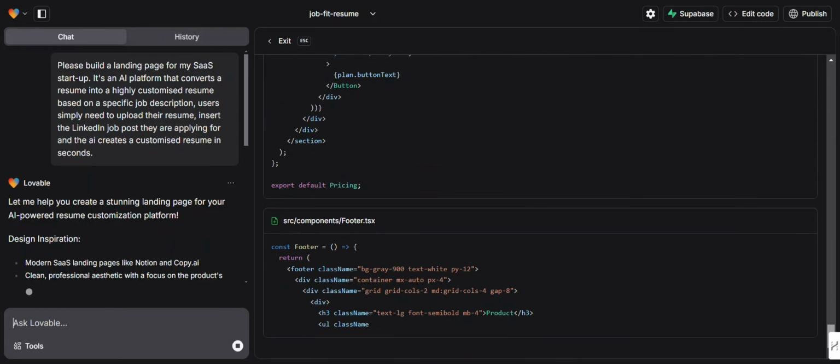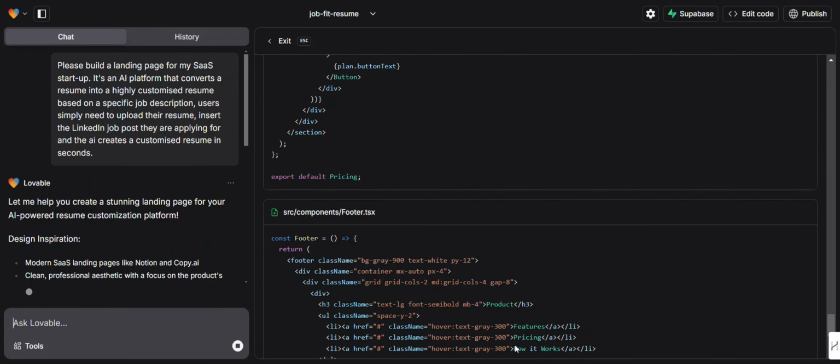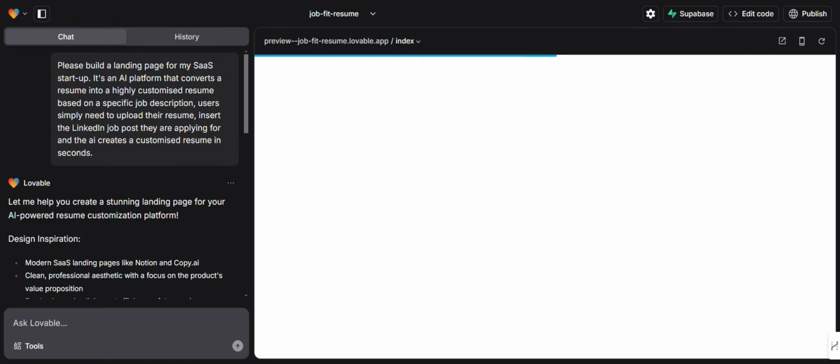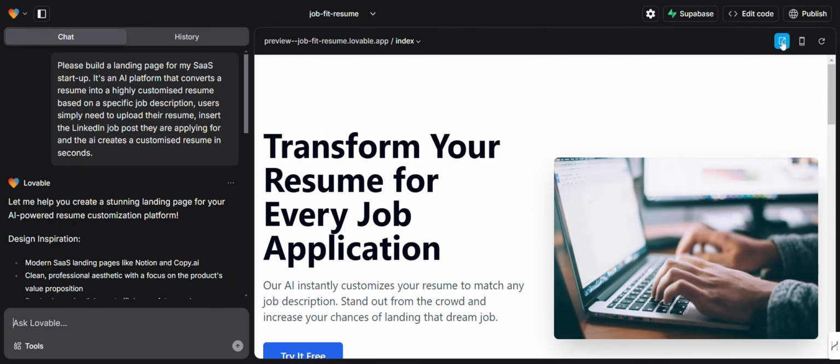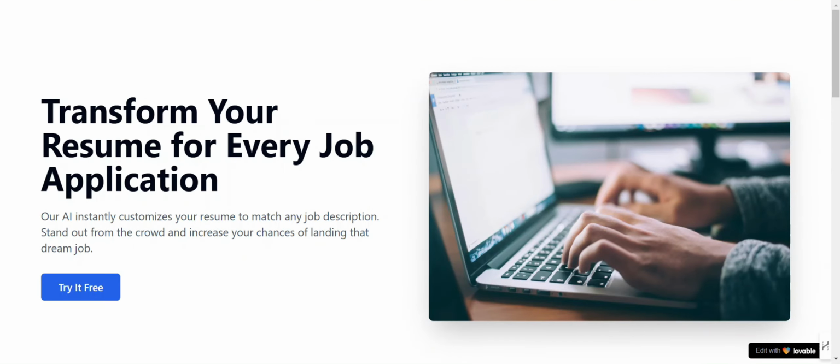So it's going through this. It's coding, creating all the different files, creating the structure. Okay, so there you go. You can open it in another tab here. If you select this, open preview in another tab, it actually gives you the full preview. So here you can see it. I've opened it in this tab. It's fairly basic, nothing much to it at the moment.